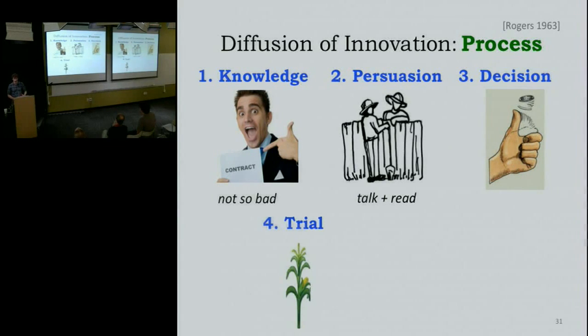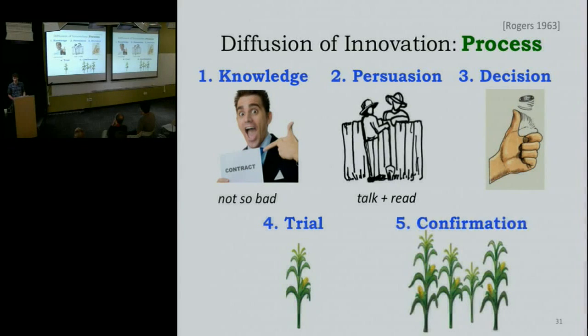However, you're not just going to guess, I'm going to do this, and replant your entire farm. You're actually going to go through a trial period. So here I'm showing that you'll maybe plant one piece of corn and see how that works. If it works for you, maybe you'll try to deploy it on your entire farm. If you're in Alaska, obviously this won't work, so it has to be compatible with how things work.